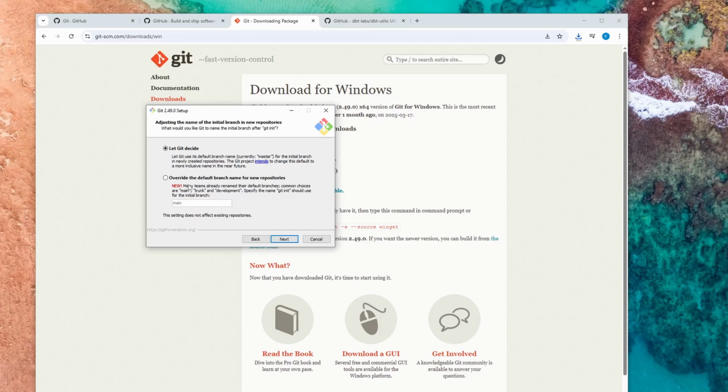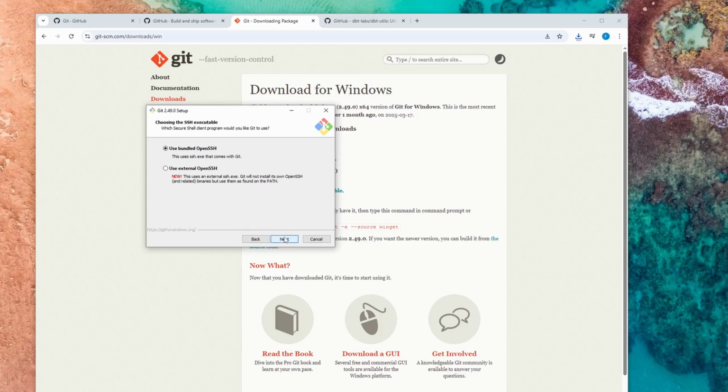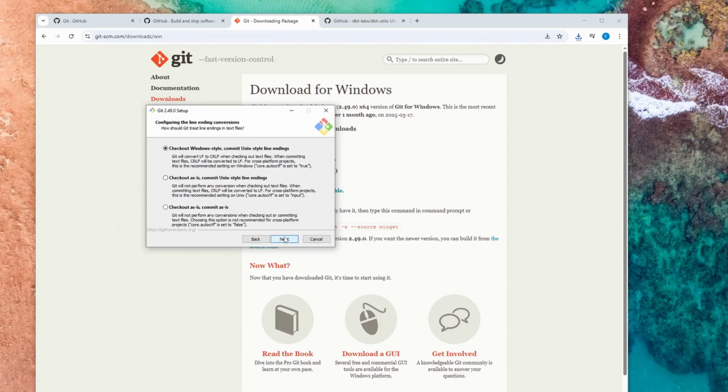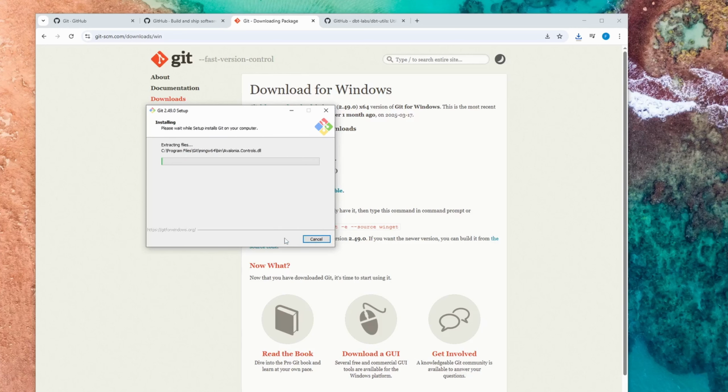But in recent times, many teams have started to rename their master branch into main, trunk, development, etc. But for us, we'll just use the master. That's okay. I'll just click next on all of these. It should pop up soon.